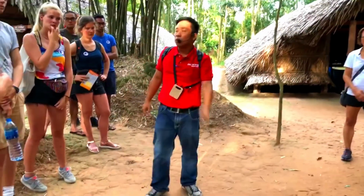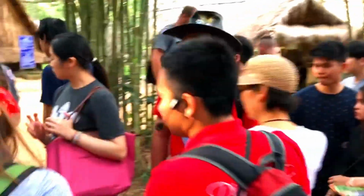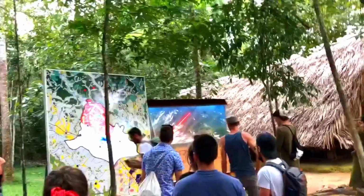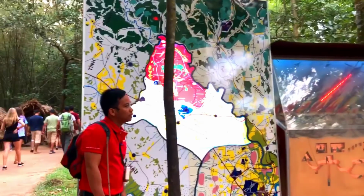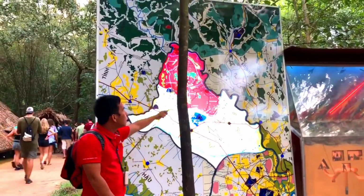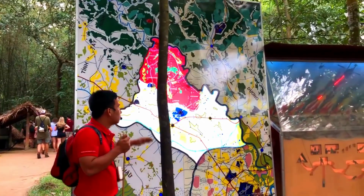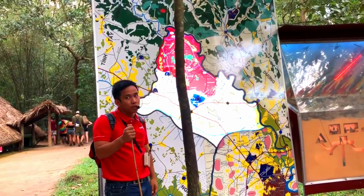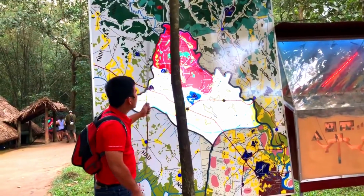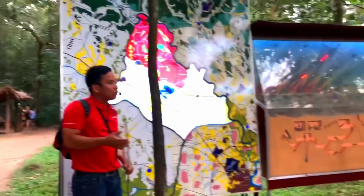Everybody see that? Okay? And right now, I will introduce you to the map. We go this way, everybody. In the map, this is the Cu Chi area right here. The Cu Chi area. You can see the red color in the map, that one is the liberation area. As everybody can see right here, we are around here.